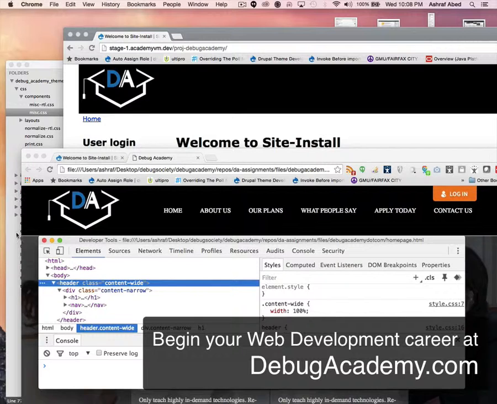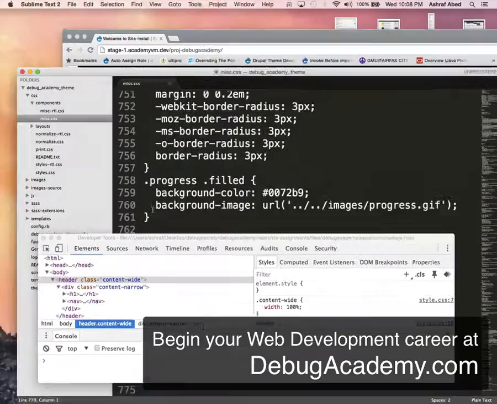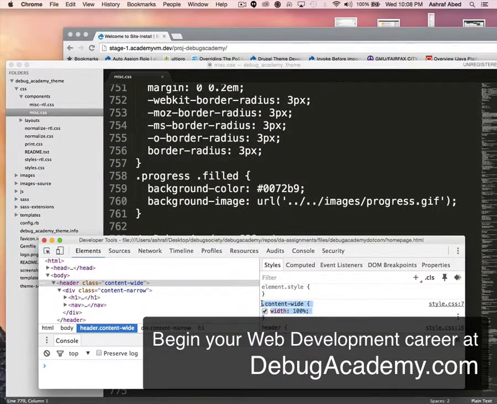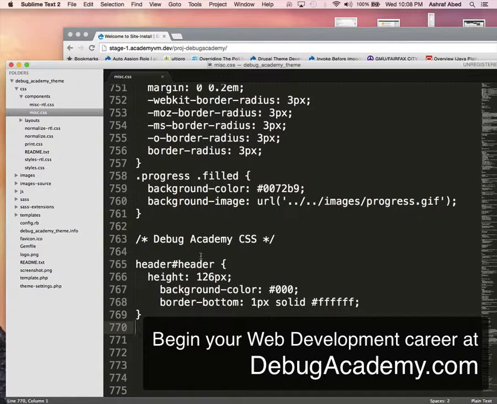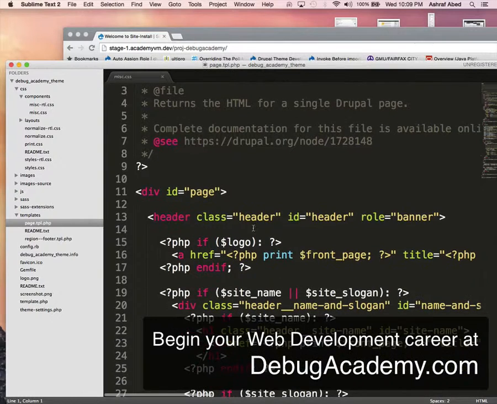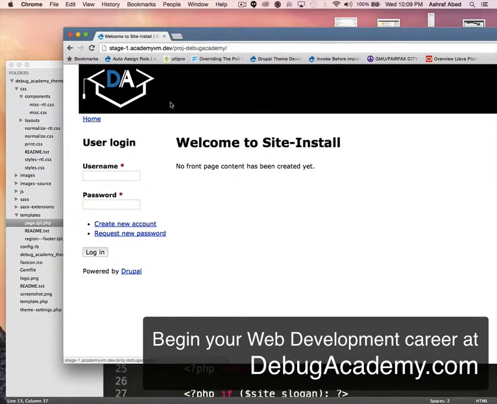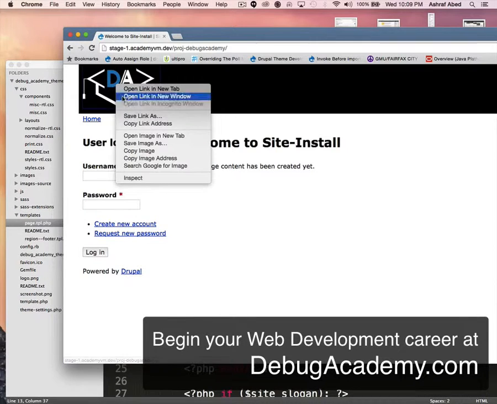So that's one thing I'll try. I'm going to copy the content wide class, the CSS. And then I'll go to my page.tpl in the templates folder, and I'm going to add another class, content-wide. So now the header class has both of those classes. And I'll see if it fixed it. So it did not fix it.